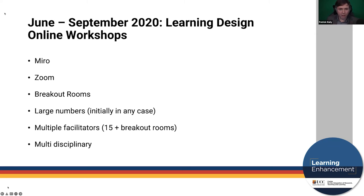The cue cards related to learning activities grouped into acquisition, investigation, discussion, collaboration, and production. When we returned to learning design in June following the first lockdown, workshops moved online. We used Miro as the whiteboarding tool and Zoom primarily for its breakout room functionality, which I consider peerless in that space. We needed breakout rooms to split people into groups to discuss the various learning activities — something Microsoft Teams didn't yet support well. When we opened registrations, we got very large numbers — upwards of 75 or 100 people — meaning we needed multiple facilitators and 15-plus breakout rooms.